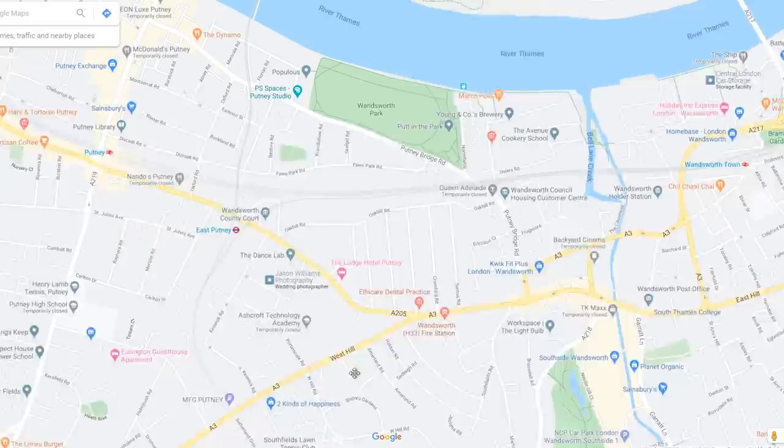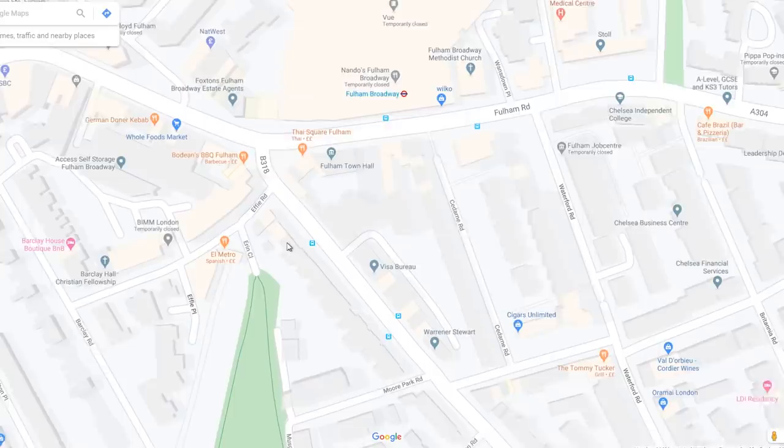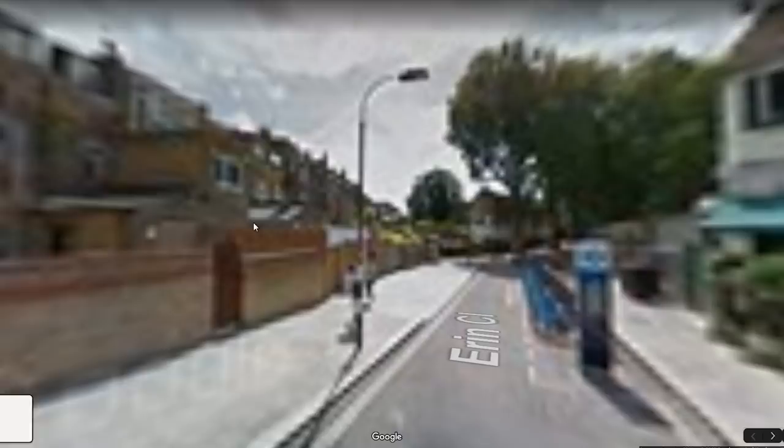All other lines and modern tube lines are what they call deep level tube lines and are dug many feet slash meters down below. But if we go here onto Google Maps, we'll do a quick one, we'll zoom in on, as a half example, it's not the best, but they get better, Fulham Broadway. So there's Fulham Broadway Tube, where they've now built over it with a shopping centre. But if you zoom in here to that road there, we'll just drop the yellow thing there. Oh, look. The cycle hire is still in blue and not in red. That wall there, with that fencing, if you were to peer over that wall through that fencing, we could hold your phone up and take a picture, you would see the tube tracks down below. But there's some much better examples coming up.